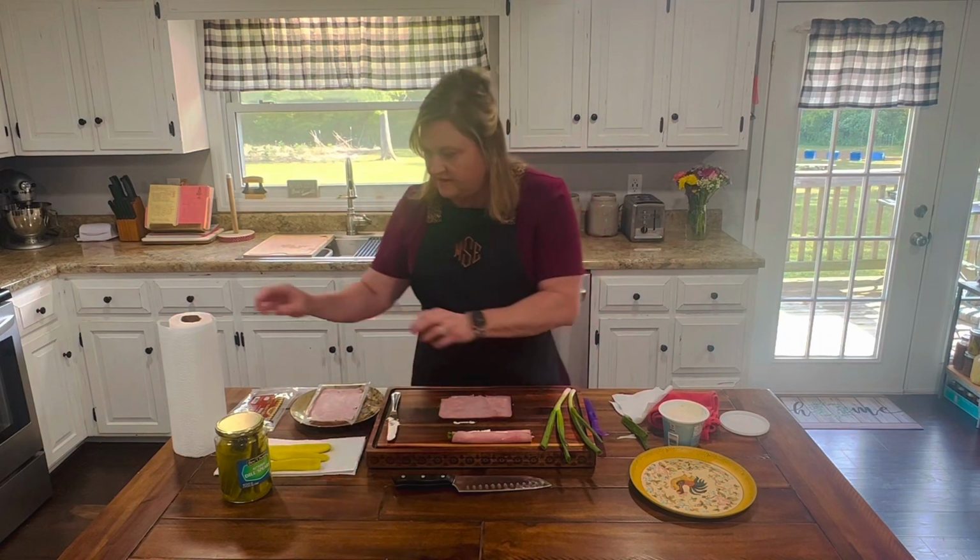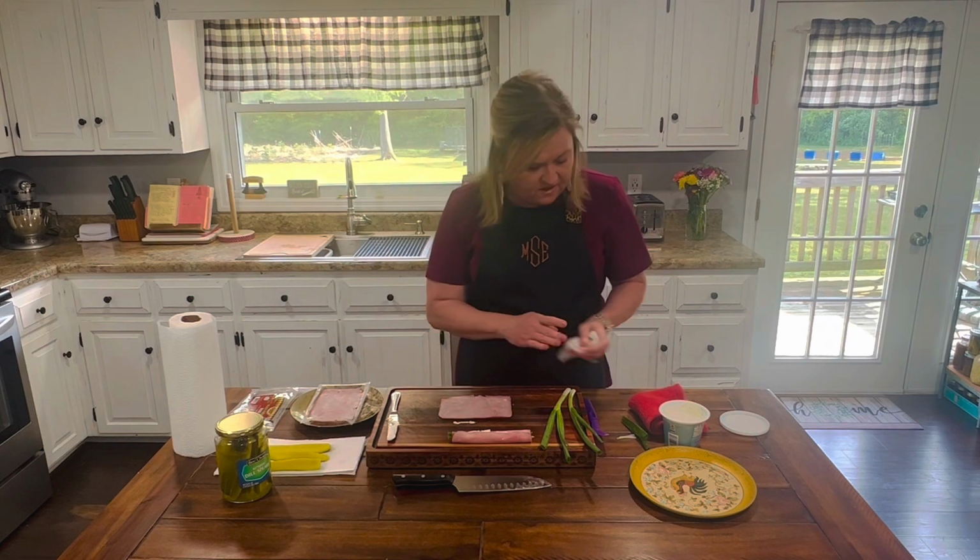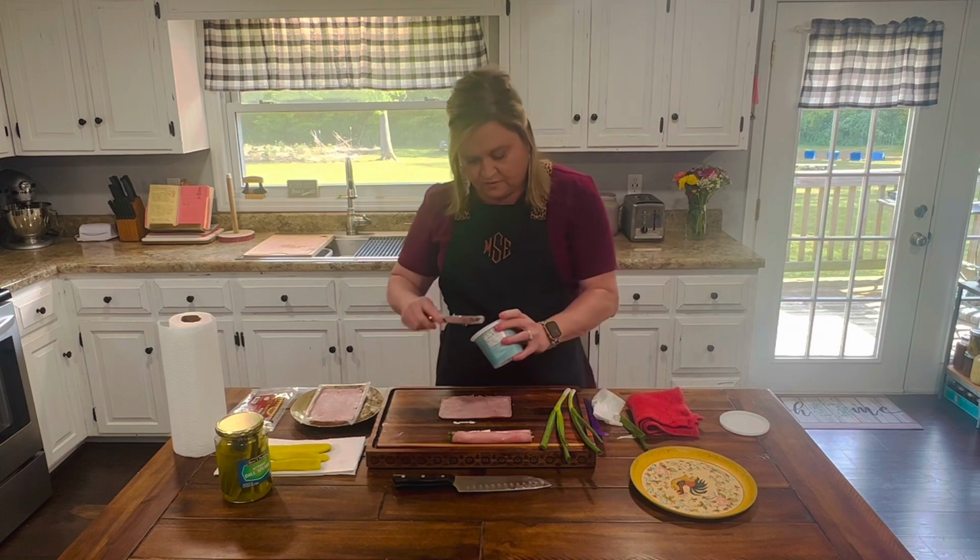Okay, there's another piece. Well, now I probably can use the same napkin. Just kind of blot that. Make sure the liquid's off so your stuff will spread easy.